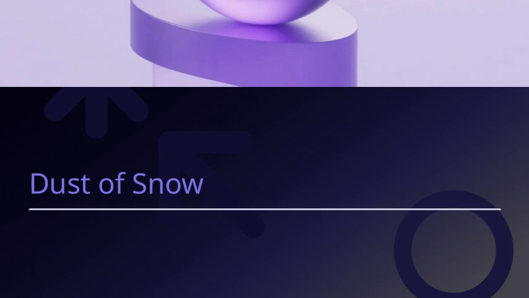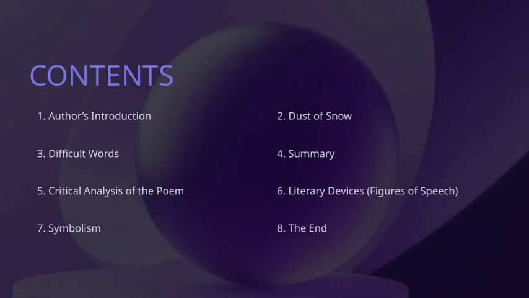Today, we'll be exploring a beautiful poem called Dust of Snow. We'll look at its themes, imagery, and what makes it so meaningful. Over the next few slides, I'll guide you through the poem's message and significance. Let's get started. Now, moving on to slide 2, let's look at the content outline for our presentation.